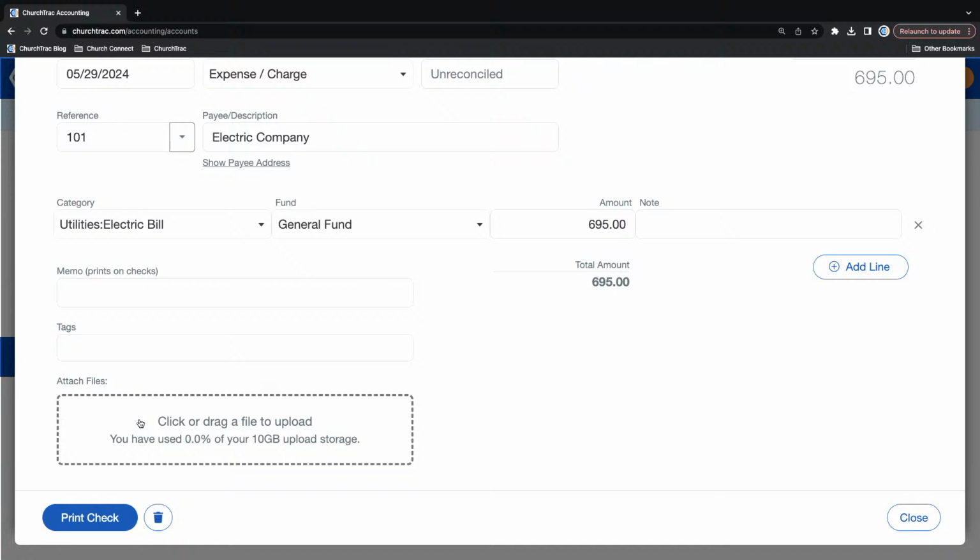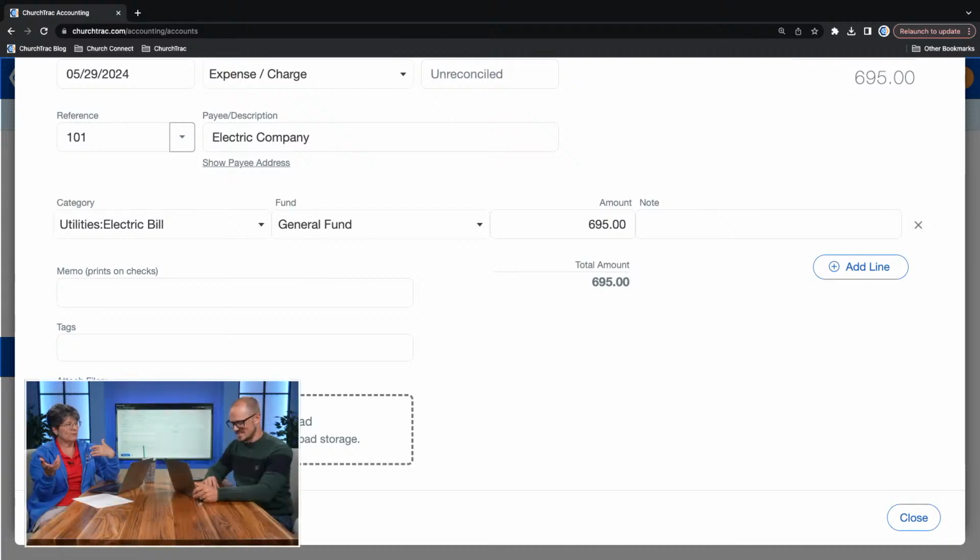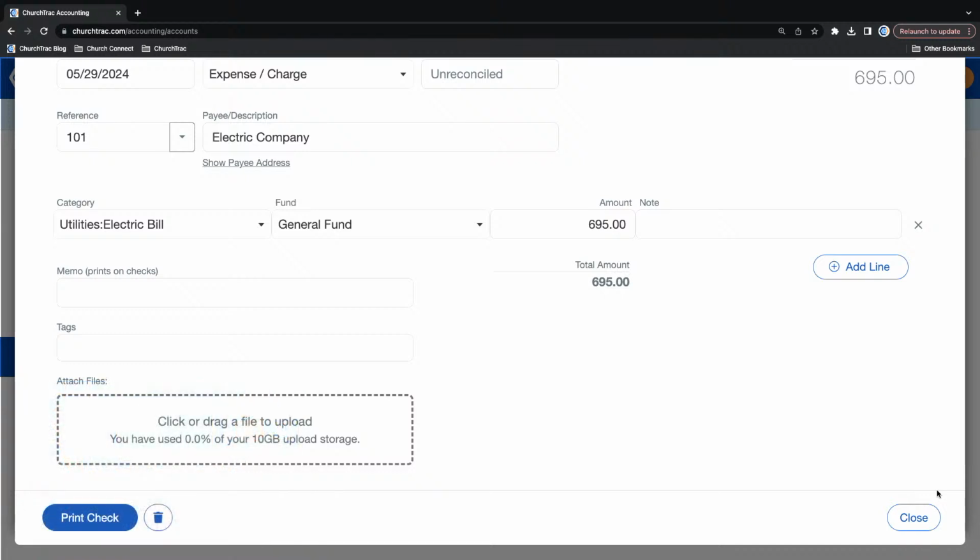You can also attach files, Matt. That's really a cool feature because I've got an electric bill here. What if I want to scan in my electric bill and attach it right here? Because you have file storage, you're able to do that. Put your file in here, attach it to here, and save it. And guess what? It's always there for a reference. Because why was our electric bill only $695 for the month of June when it's 90 degrees outside? Well, you know, we got a credit or something back. Exactly. Also, you can upload almost any kind of file type into that. So much so that if you're not in a position in the moment to scan a document or you don't have an electronic copy, just take a photo of it and upload the picture.